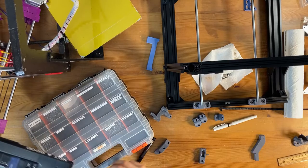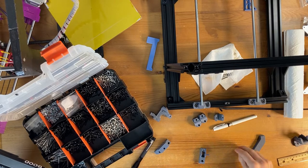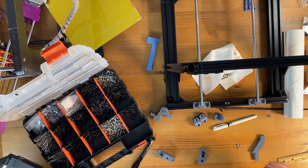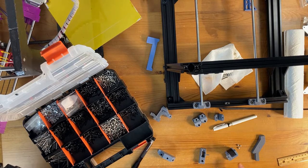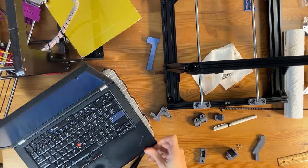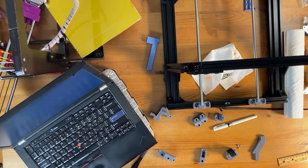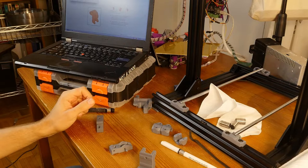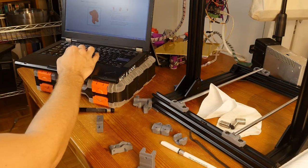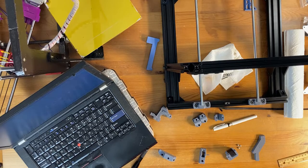In this video, I'm going to install the Y-axis for the Bear upgrade. I went out and bought some lock nuts, so hopefully this time I'll be able to assemble this bit. I have quite a few things on my table. I have my collection of metric nuts and pieces of my 3D printer at the back. Let's keep following the instructions, and let's hope that this time it's going to be more successful than the last time.